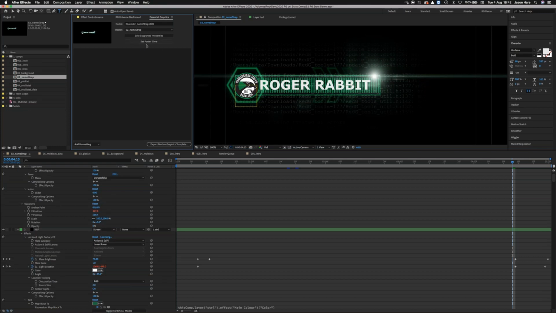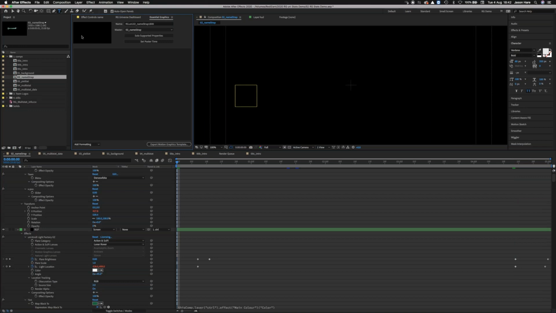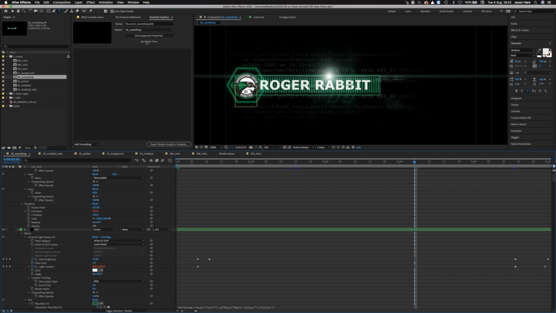One other thing, the other button here, set poster time, allows you to take a snapshot of the graphic effectively. So if we were there and that was a set poster time, that's not much use because then the editor's not going to know what it should look like. So it's always good to make sure, get a decent frame, and then that's going to go with the motion graphic file.